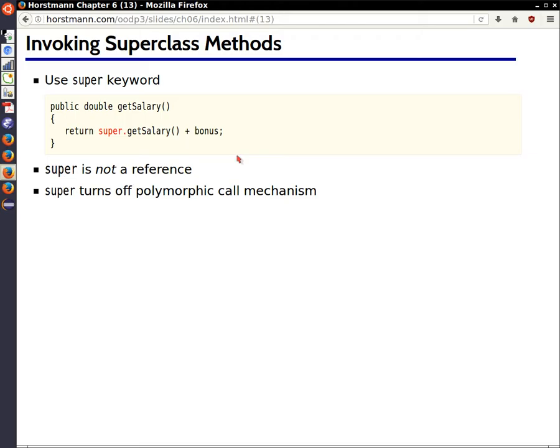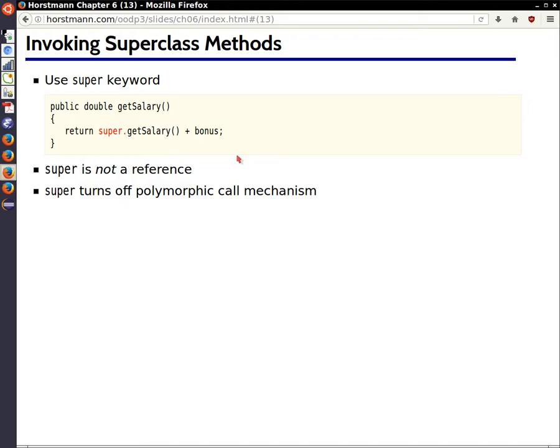But in that case, calling getSalary works by the normal polymorphic invocation. You follow the reference, you see what's the type of this thing, and it's a manager, so it would call Manager's getSalary. Well, that's exactly not what it's doing here. This one calls Employee's getSalary. So it's not a reference. Instead, this call really means to call super.getSalary on this, on the implicit argument. The use of super is to change which method gets invoked. It's to turn off polymorphism.